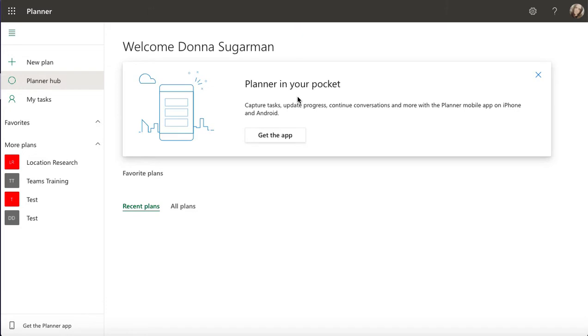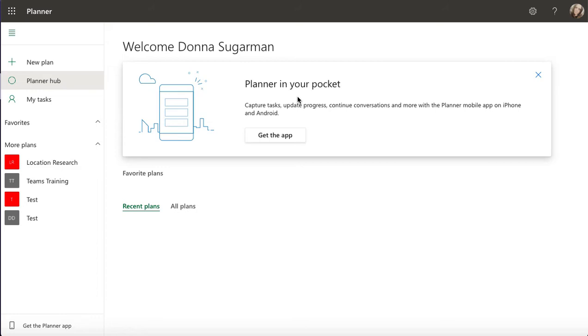In this video, we're going to have a look at Microsoft Planner. We're going to create a plan, work through the whole process, and I'm going to do it from the browser. You can create plans directly into Teams, and you can also link them into Teams once you've created them in the browser, but you're going to miss some of the functionality there. So I wanted to do it in here to show you the rich functionality that was available. And I can go into the Teams after and show you how to link it there.